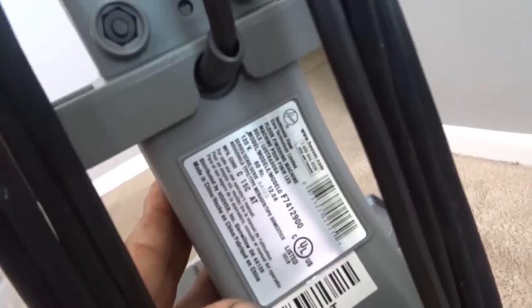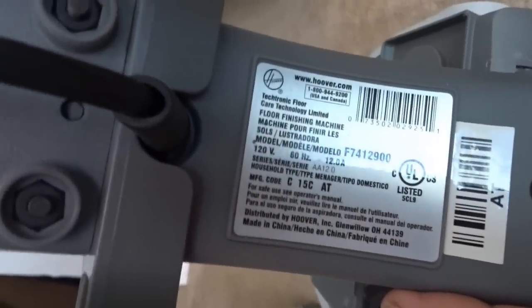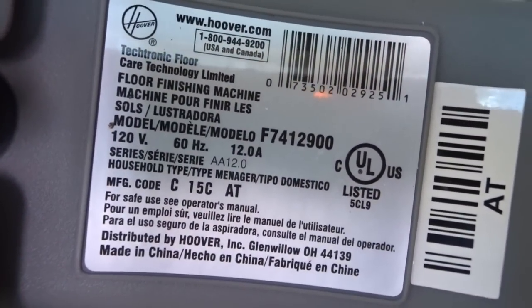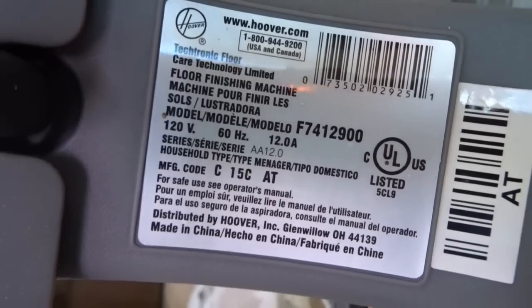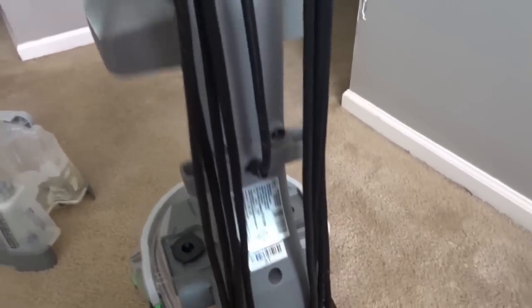And then let me show you real quick the data plate. I'll try to turn the camera sideways here and get you guys a good focus, and pause the video right probably now. And you can copy down numbers if you want to do your own search for products. But there you go. That's the unit. So next up, let's put it to work. Let's go over this carpet now.